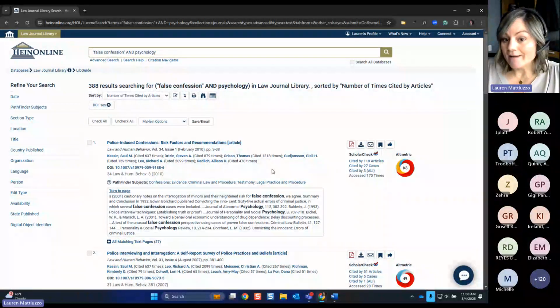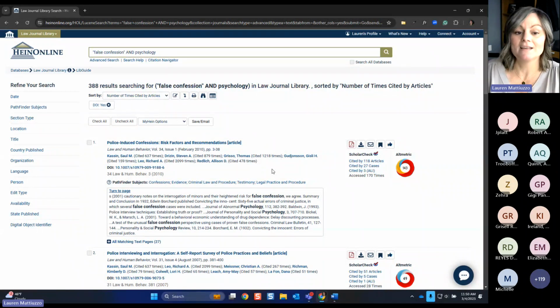When new journals are added to HeinOnline, we actually have a form for these journals to fill out. And one of the things we do ask is if they do in fact have a DOI. That way we know when content is being added to HeinOnline, we need to look for that DOI to index it and again, make it more discoverable for our customers.